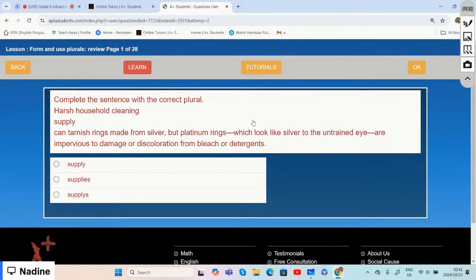Harsh household cleaning supply can tarnish rings made from silver, but platinum rings, which look like silver to the untrained eye, are impervious to damage or discoloration from bleach or detergents. So, supply, what is the plural of supply? Is it option one, supply, option two, supplies, or option three, supplies? Which one is correct?